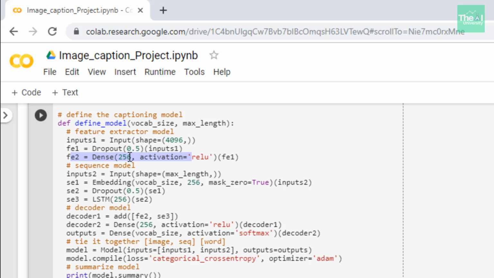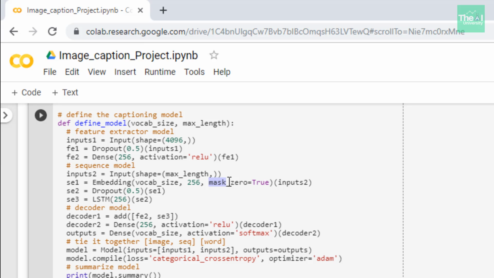Next model is a sequence processing model, which is this one, which takes input descriptions or sentences as an input in order to be fed to the embedding layer, which is this layer. The input sentences or sequences are of length 34 words, and the mask_zero parameter here I have kept as true in order to ignore the padded values.